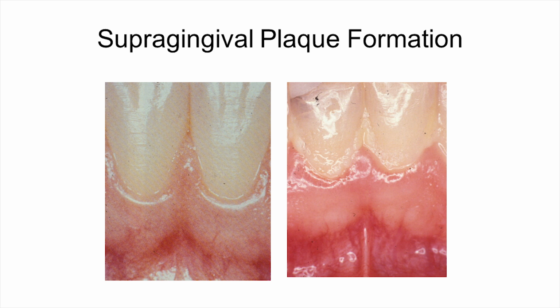On the right-hand side, you can see that there's this whitish material, a film that has accumulated right at the gingival margin, and it has some degree of thickness. But also notice that the gingival margin adjacent to that plaque has a more reddish appearance than the more apical zone of the pink gingiva. That represents the clinical inflammatory response that's typically seen with initial plaque formation. So this is the kind of plaque that we're talking about that cannot be removed unless you use a toothbrush or floss.